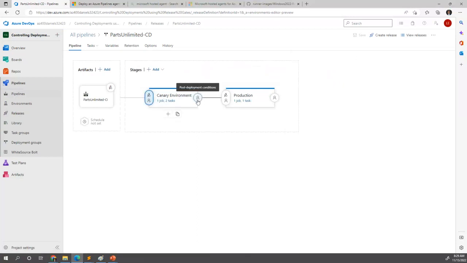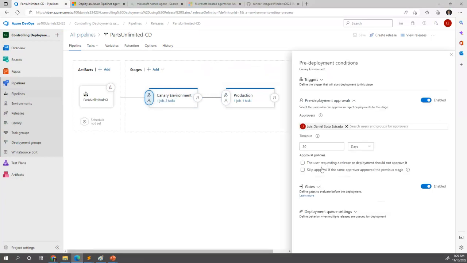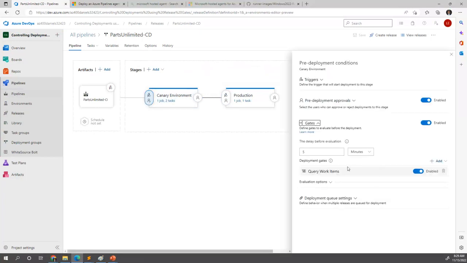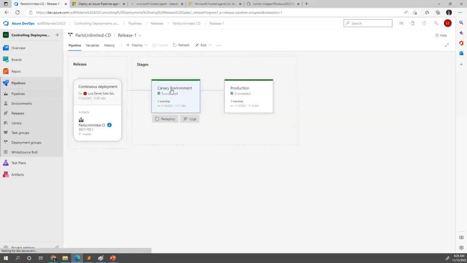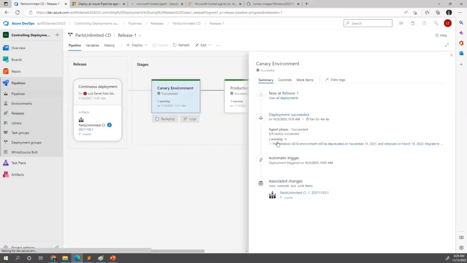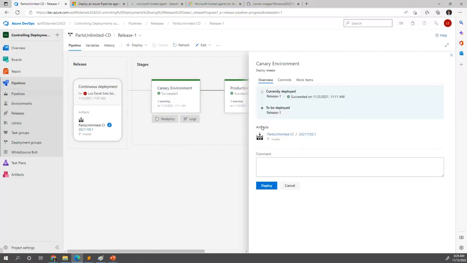If the work items don't pass, then you will not execute this pipeline, or you can specify that if the first time didn't work, how long you are going to wait in order to evaluate this again. In this case, we will specify 5 minutes. So the first time it won't be executed, but we will have 5 minutes to change the status or the state of this specific work item. And since this will be evaluated again, the second time it will be executed without any error. You can see this here. It already executed. Let me see if we have the logs.